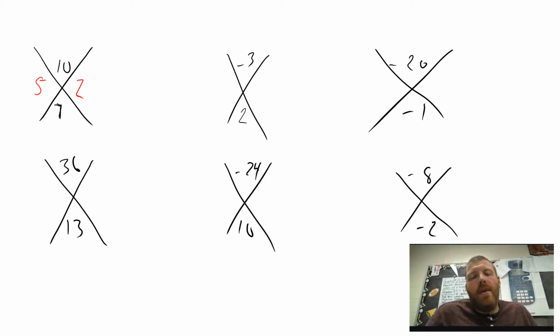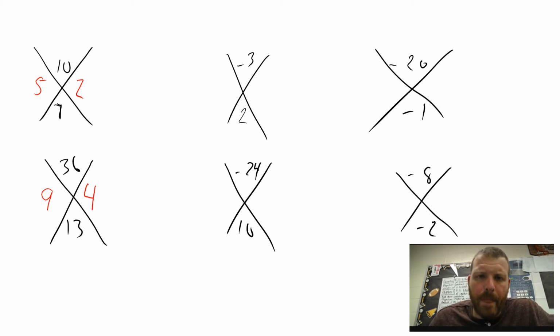So what I want to do is find these numbers F and G so that these cross puzzles will work. Okay? All right, so what we're thinking about is what will multiply together to give you 36 and what will add together to give you 13. So we want factors of 36, things that will multiply to give you 36. You got some different things there, but you want to get 13, right? So you want to look for numbers that will multiply together to give you 36 and add together to give you 13. And so 9 and 4.